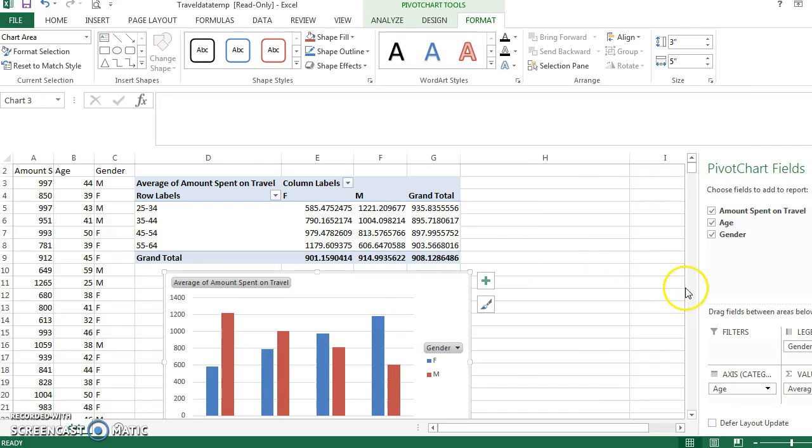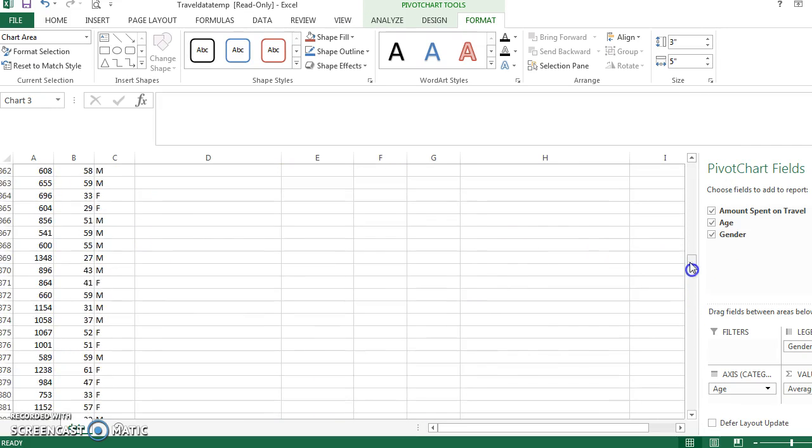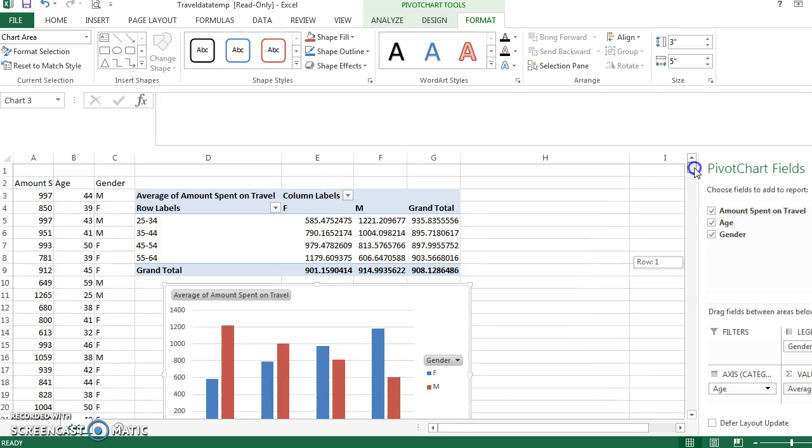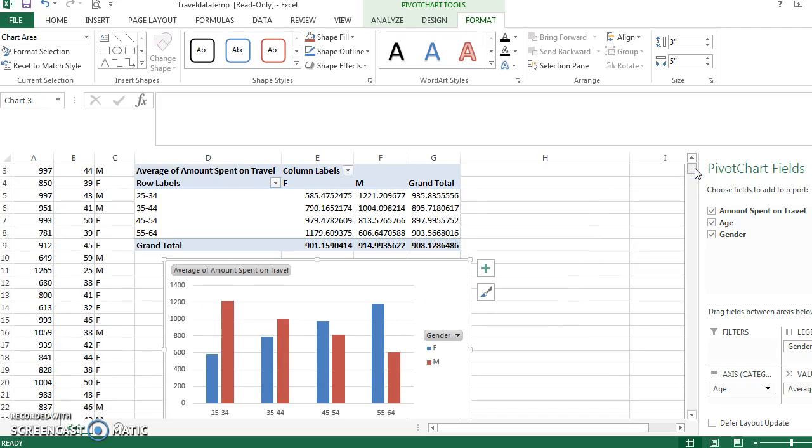Move that down a little bit so we're not quite right on top of each other. And then you can see that the bars are showing as males increase in age, they spend less, whereas females spend more. And you could filter this by age or generation, gender, or anything, but for all intents and purposes, this graph looks good for our use. So that is all we're going to be doing for this one.